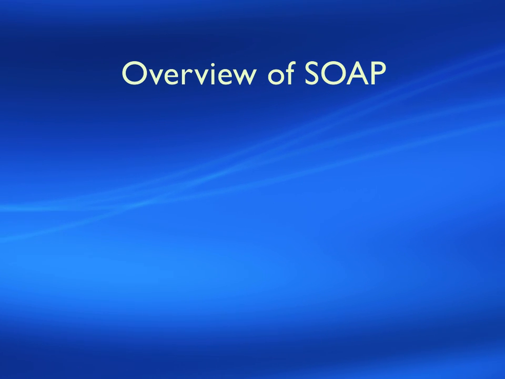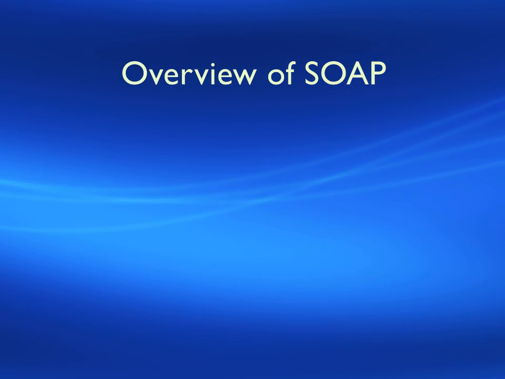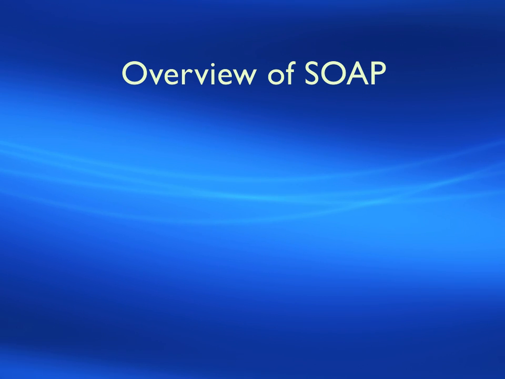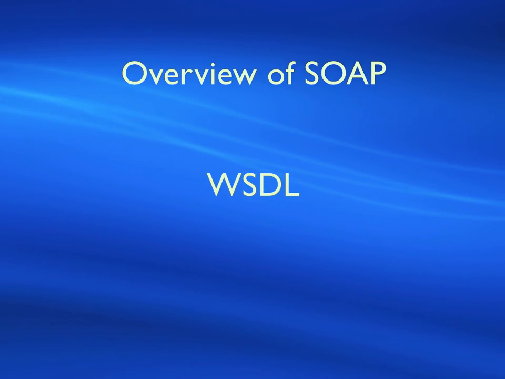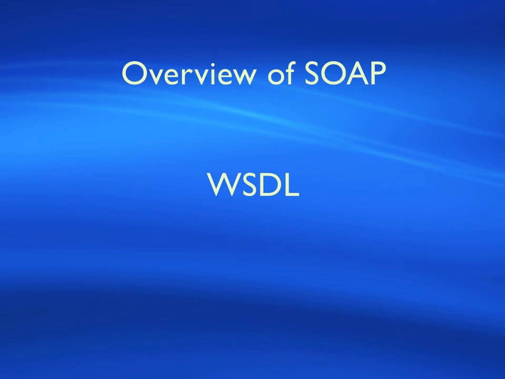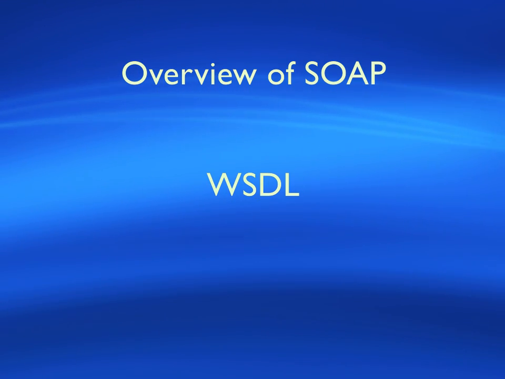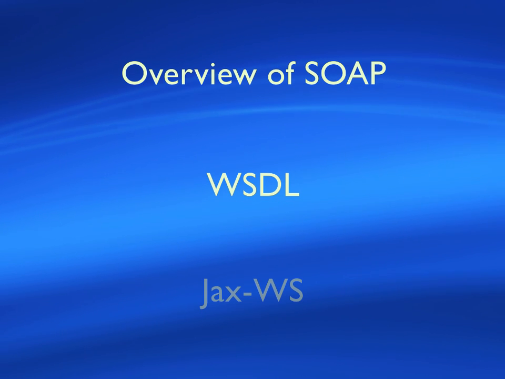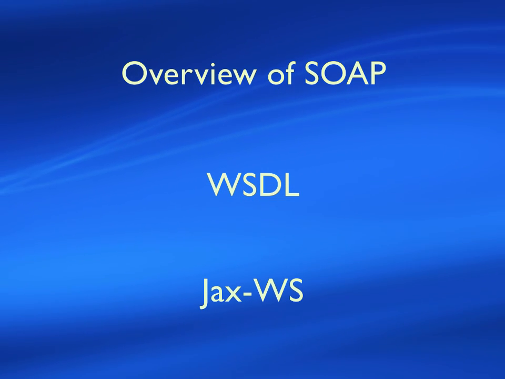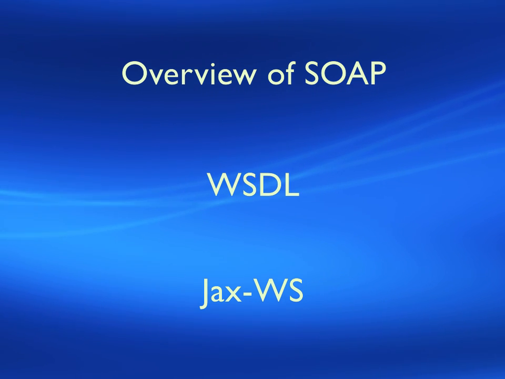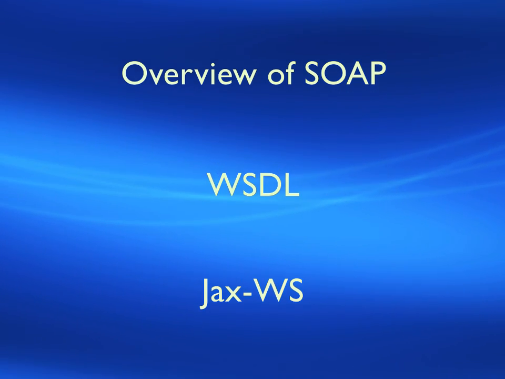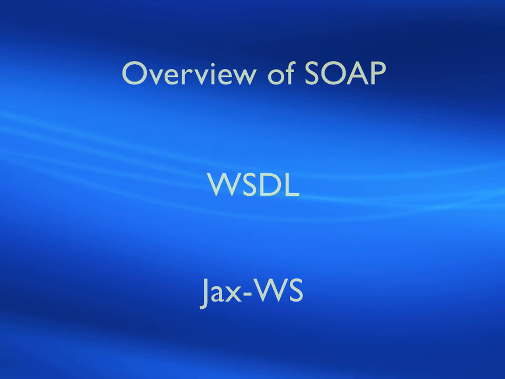We'll start with a high-level overview of SOAP. I'll keep this really basic for now so that we've got all the fundamentals. Perhaps the most important of the basics is the interestingly named WSDL, so we'll spend some time on understanding that. But the biggest part of this chapter will be concentrating on JAX-WS. This is a standard built-in Java library for building web services, and it actually makes the process quite simple. If you've already worked with JAX-WS before, then you can safely skip this chapter. But if not, let's begin.